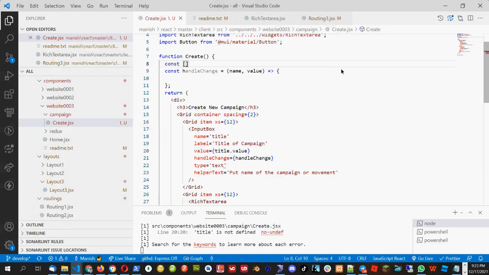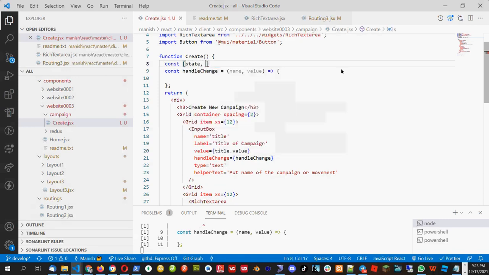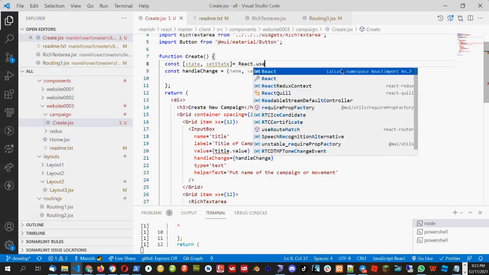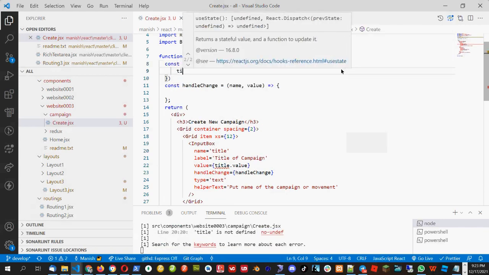So here we have to create a state variable, and this state variable is the object. Some of you have written state and set state. This is the naming convention. You can give anything. I don't mind if you give state or data or record or anything, whatever you like. And you will create the object here.